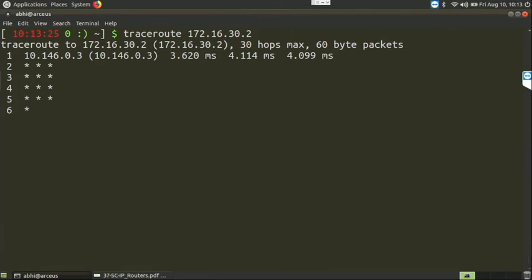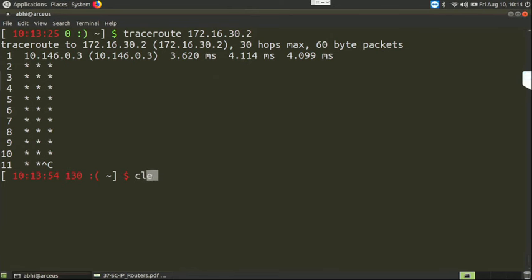What you can see from here is that it has reached the first hop that we had added, 10.146.0.3, the gateway address that we have given. After that gateway address, it is not finding any path to forward to that machine. Because this particular machine is currently down, the path is not there.